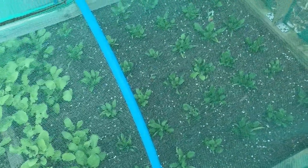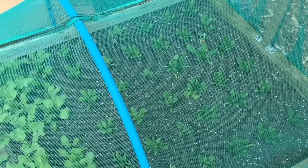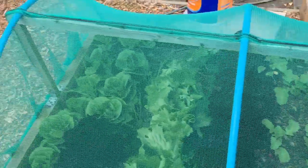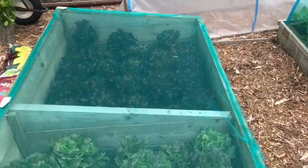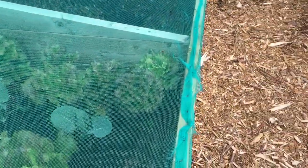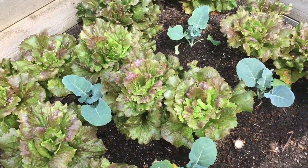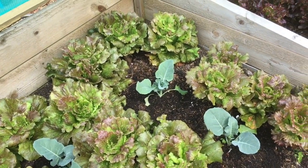I've just planted what will be the last of the spinach in this bed, and the New Zealand spinach is about ready to take over, so that's pretty good. I'm also gradually clearing lettuce beds. In this case I've not cleared this one yet but I planted some calabrese in there, and as those lettuce heads are harvested I'll make more room for the calabrese.